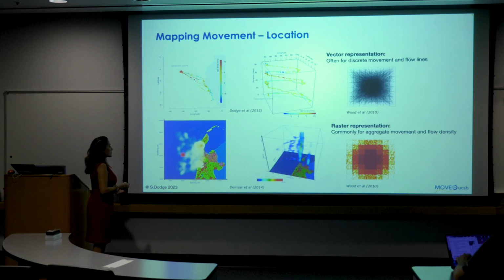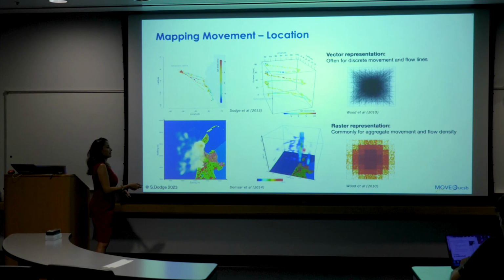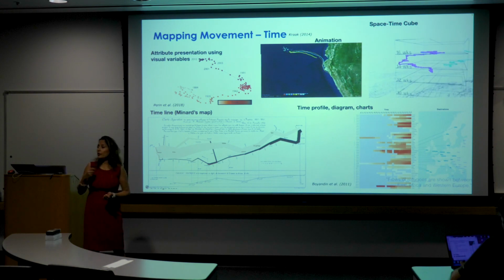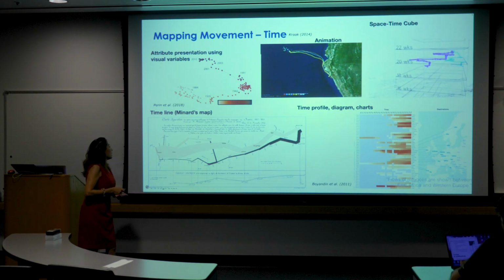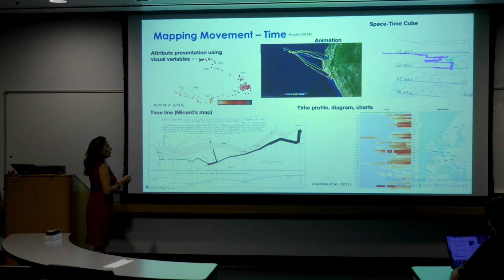In terms of raster representation, we could map the intensity of activity in space and time. This is, again, the temporal dimension, representing the intensity of birds' activities in a location over time. So basically each cell represents how much activity is there. In terms of mapping the temporal aspect of movement, we could consider time as an attribute of movement and represent it with a different color, a graduated color ramp.